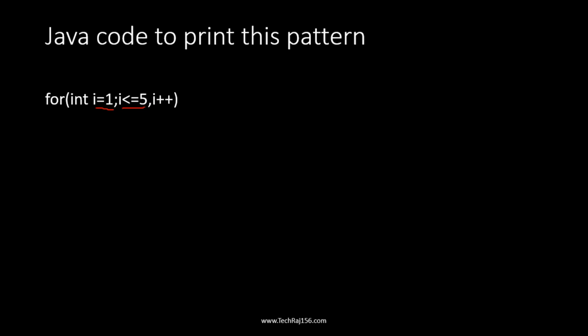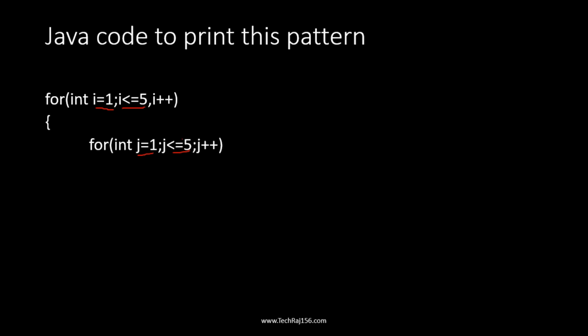So please note that. Inside that, this is the inner loop, and it runs when the j value is between 1 and it is less than or equal to 5, which means it should run 5 times. And did you notice something? I have intentionally made a mistake. Guess what it is? I don't know if you guessed it or not.